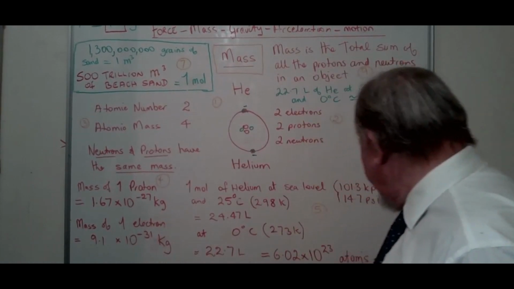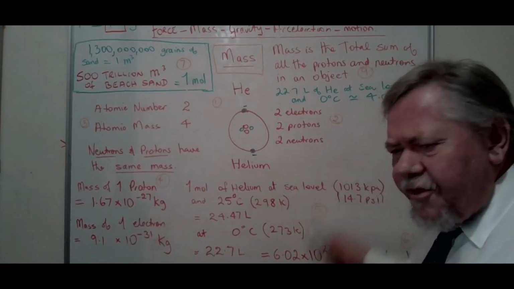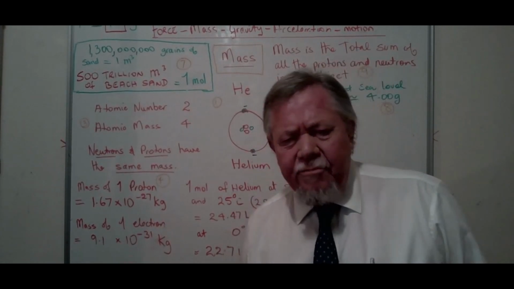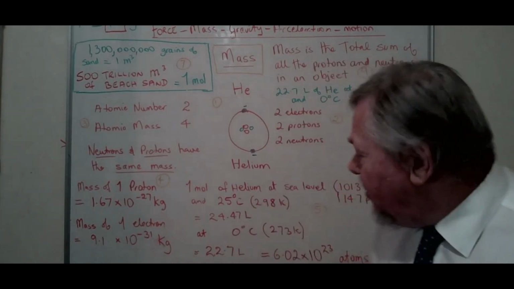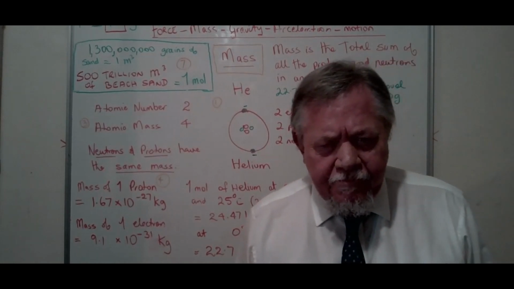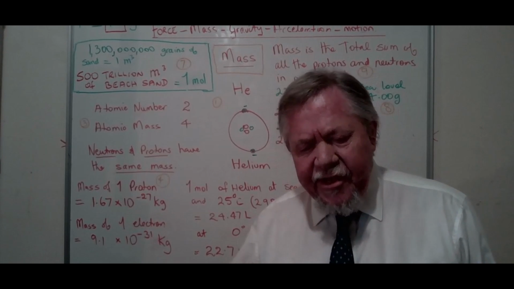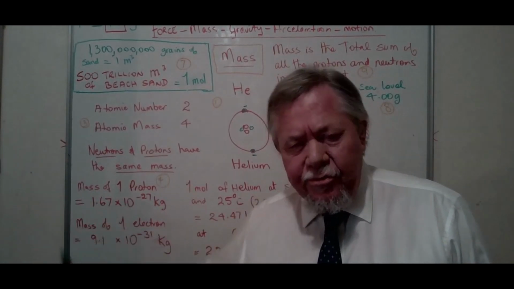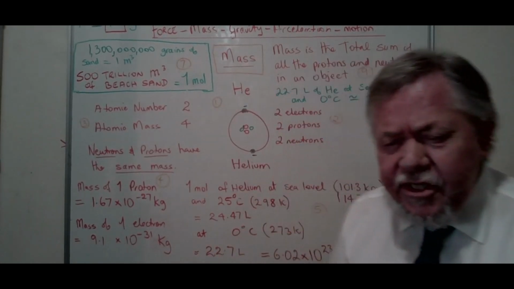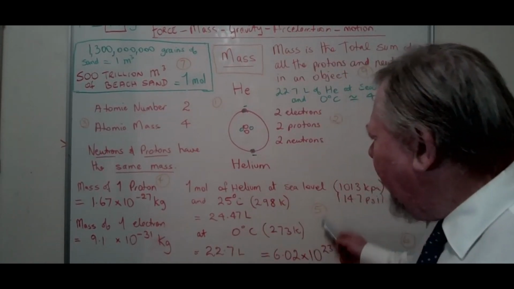Okay, so let's have a look at some other interesting things. Now, a mole of helium. A mole is really a quantity, just like a dozen. A score is 20, a dozen is 12, while a mole is 6.02 by 10 to the 23. That's 6.02, then 22 more digits, 21 zeros after that. So this is a very, very big number. So what else do we know?